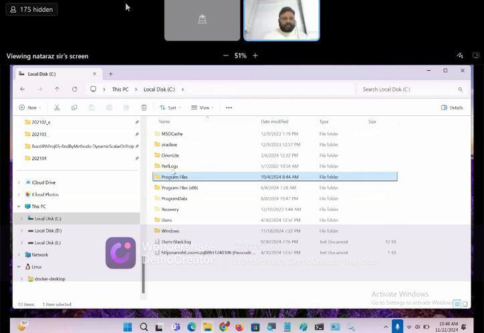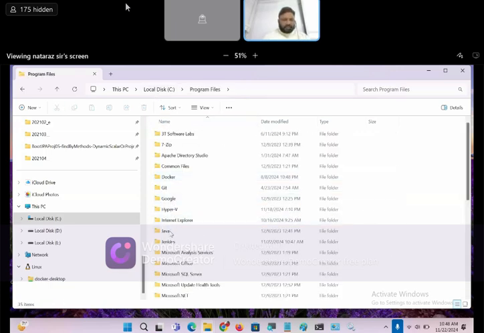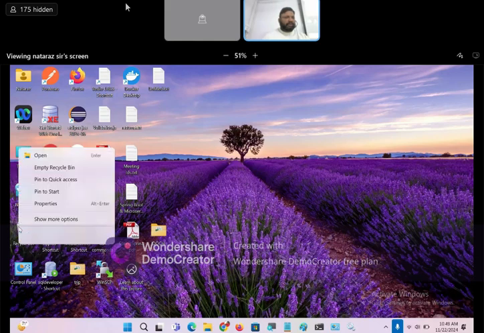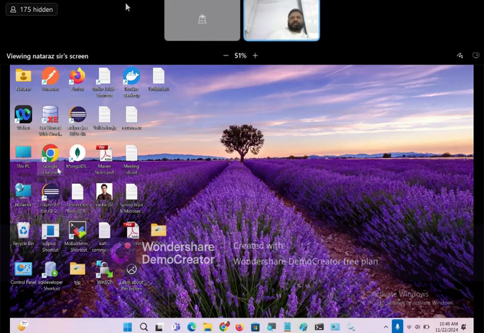What I will do is delete this folder completely, guys. I deleted that folder. Okay, where is the recycle bin? I can see it. Empty the folder. I'll make sure that nothing is readily available to use.